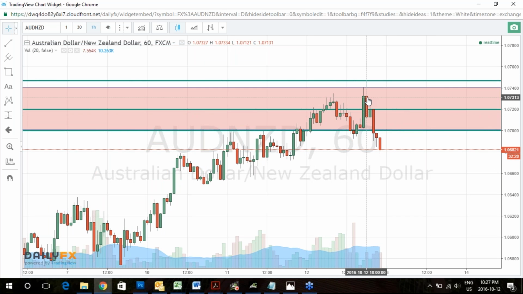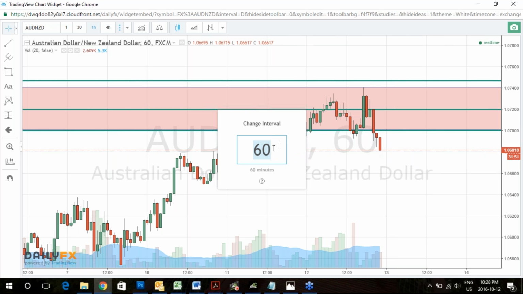Actually, the news was good, right? Now, here's the interesting part. As the pair is moving down, New Zealand news comes out. The news was good, which would push Australian dollar New Zealand all the way down. But instead, it went up. This is the prime example of where banks like to trade. They pushed up to create liquidity. After they had that liquidity, the news got absorbed into the market, and then the price started to move the way we wanted it to move. So this is how you base your entries off the 1-hour chart.